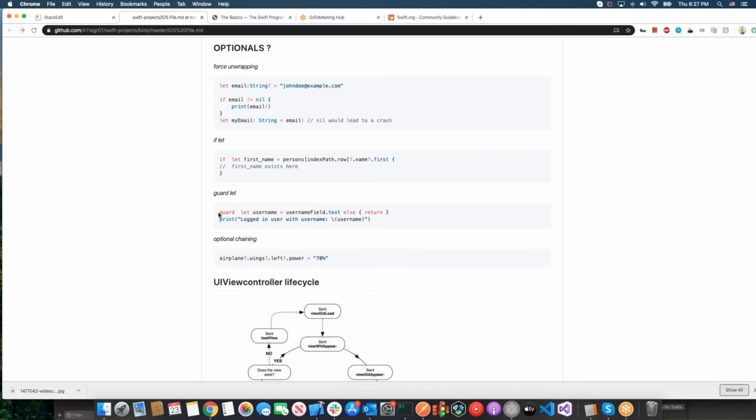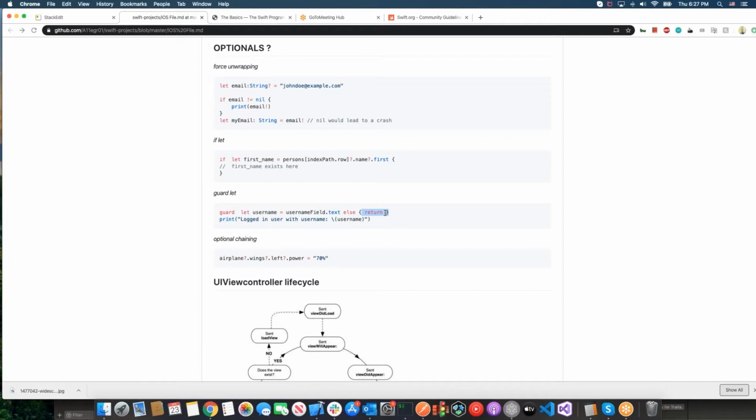If you check that the username and password are in place, you would a lot of times use guard-let. And if not, you'll just return with some particular error code, right? Or a message or alert. They will catch that it's nil and then just execute code right here, where you can put anything you want. And again, your app will not crash. We really don't want that ever.